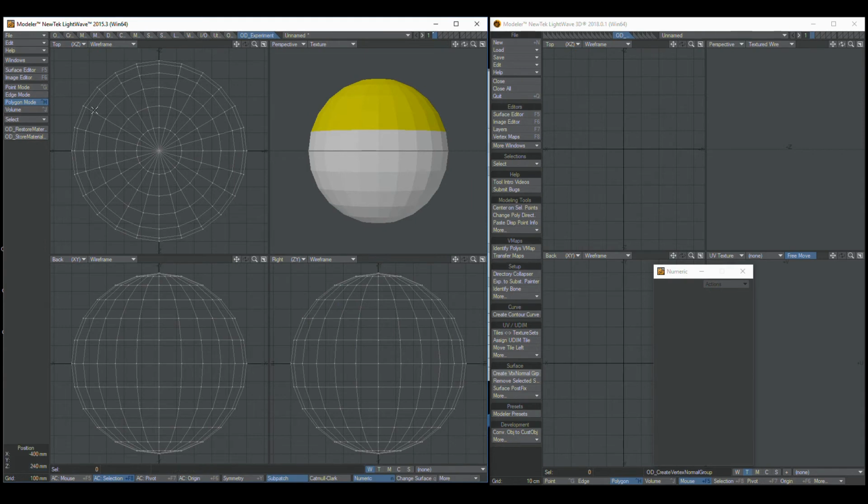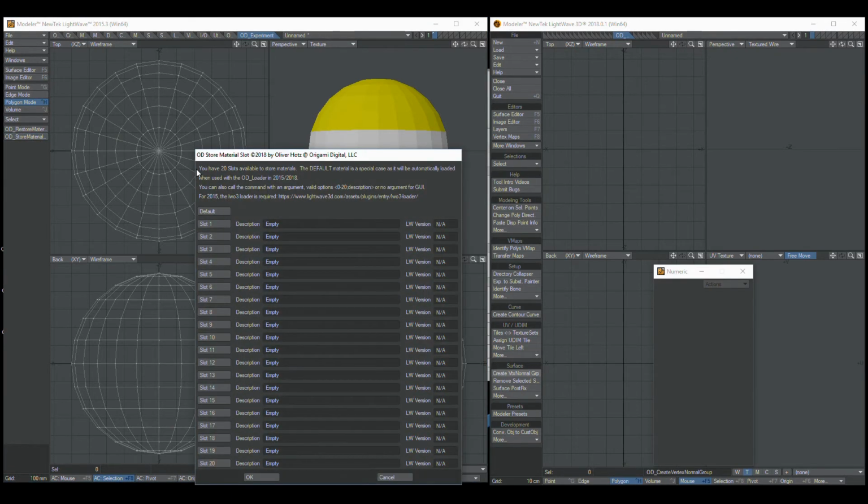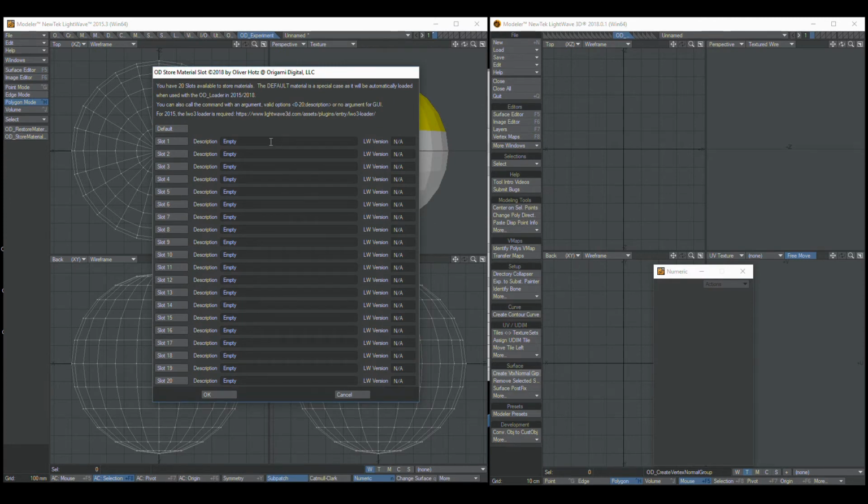So I did something that I call material slots. In this particular case, we can store a material, and when you bring it up, a GUI comes up, and I basically allow you to store 21 materials. There's a default material, which, if you use my tools, automatically gets loaded depending on which application you load. If you store a default material in 2015, when you load the object in 2015, that material always gets restored. If you store a default material in 2018, when you load it into 2018, the default material there gets loaded. But at any point in time, let's say, you can call this some material.